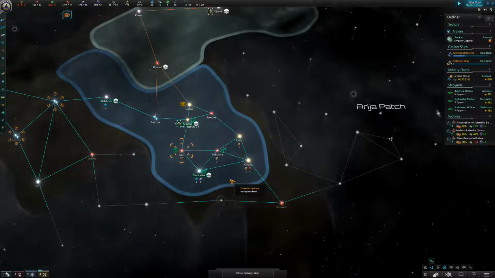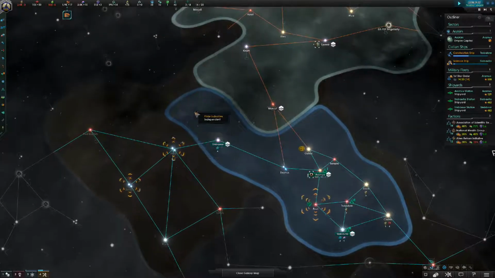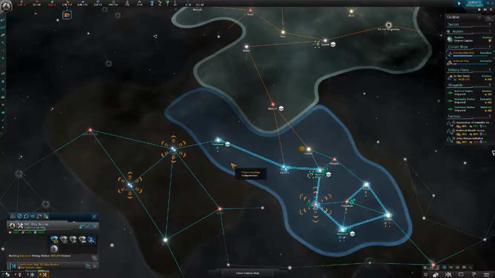So where is our science ship right now? Okay, so it's researching the anomalies in the system there. Cool. Grab that too.